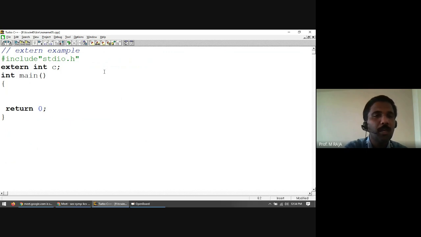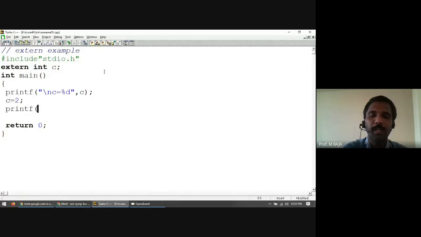Here we would like to print the value of c. printf, slash n, c is equal to percentage d, comma c. Let us see how it executes. File save.